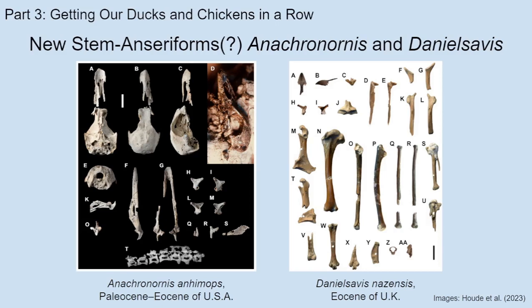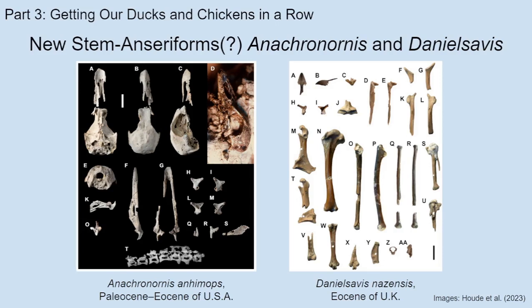But it has been suggested that they might have reverted back to a chicken-like beak from a duck-like ancestor, because we have some other early anseriform-like fossils, things like Presbyornis and Conflicto, that have duck-like beaks. And there's an open question as to whether these duck-like early forms are outside of the screamer and duck group, or if they're more closely related to the ducks instead. So if Anachronornis is a stem anseriform, it might represent a stage where the duck-like bill had not evolved. And it does look a lot like a screamer, so could this support the idea that screamers did not revert back to a chicken-like state, and instead just kept a chicken-like beak all along?